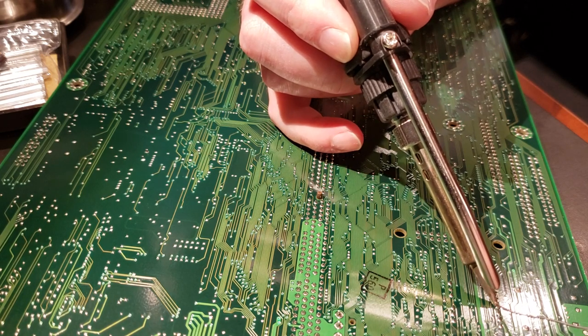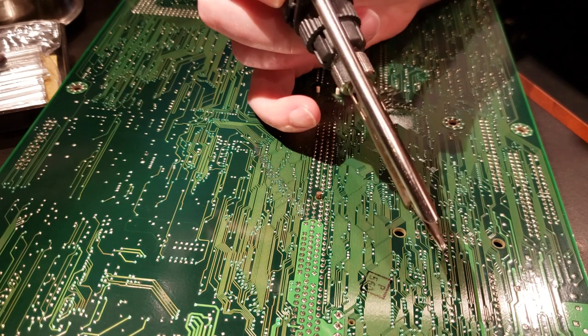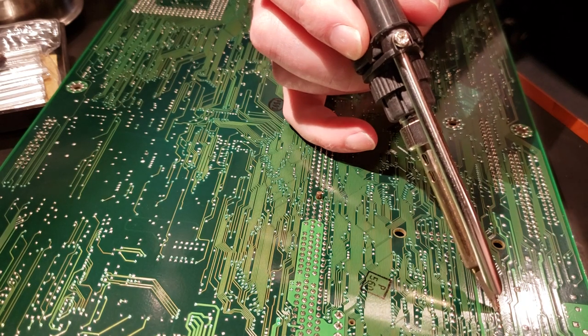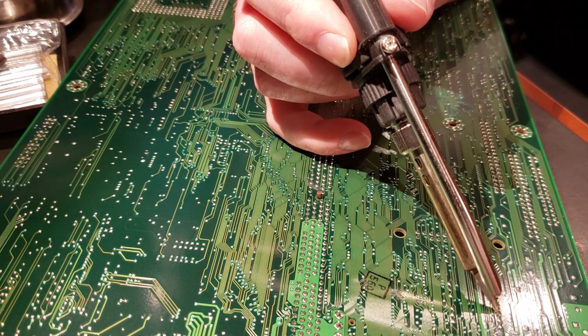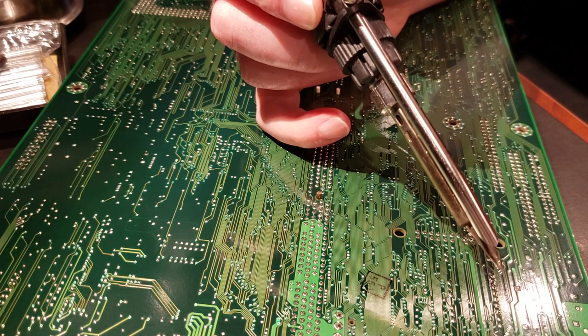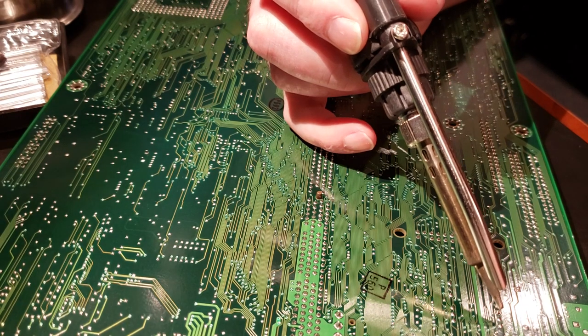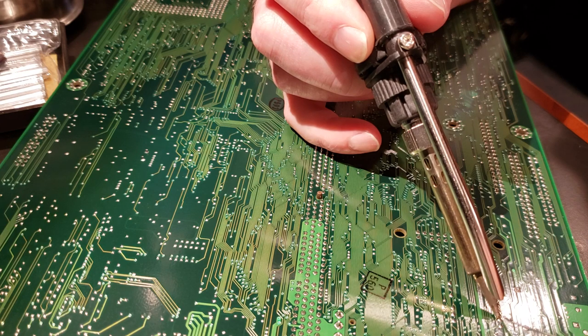This is really requiring a long hold time here to get the heat soaking in. Once you're there, it's coming out nice and clean. Well, this one's going right through. I have to say, this is one of the cleanest desoldering tasks I've ever done. Maybe I'm just getting enough experience to act like I know what I'm doing.